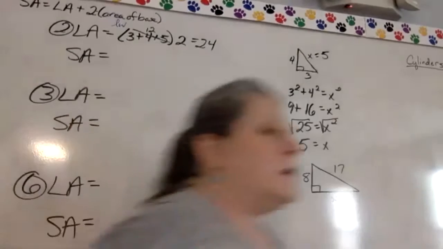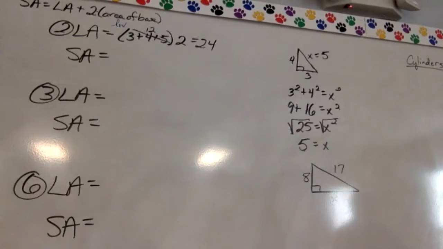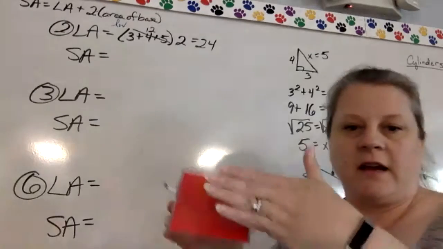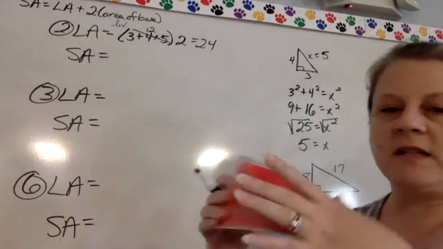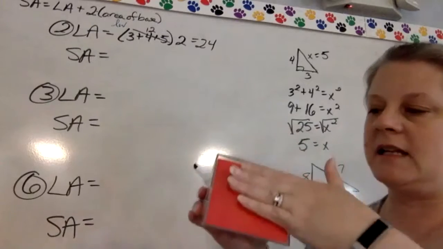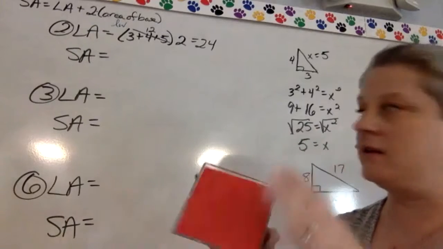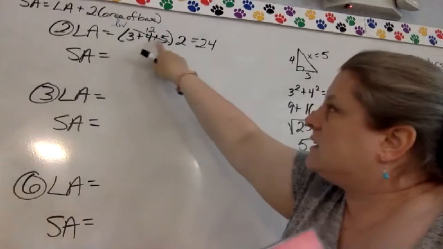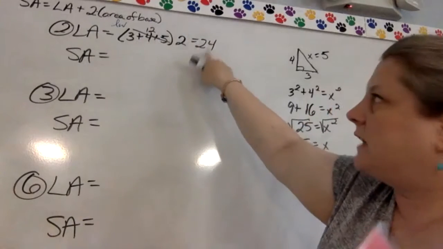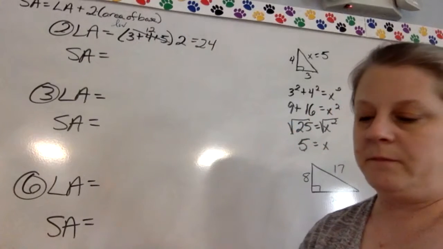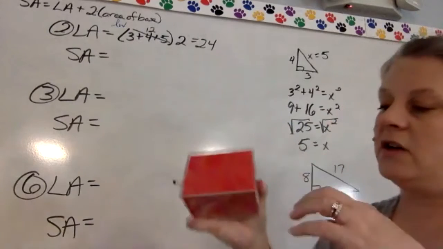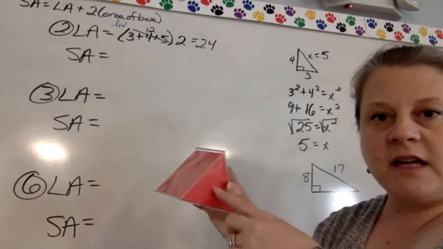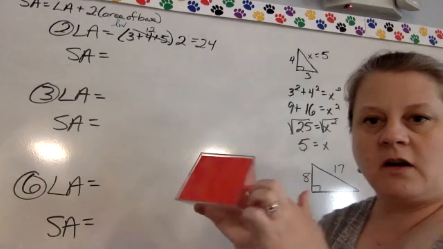So you get your lateral area is 24. Because on a triangular prism, the lateral area is the area of the 3 rectangles that go around the prism. It's not including the 2 triangle bases, it's the 3 rectangles added together. So you've got the length of each rectangle times the width of each rectangle. Now for the total surface area, it's going to take that answer but then add on 2 of the areas of the base, the 2 triangles on the end.